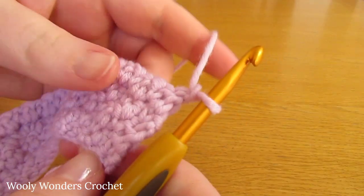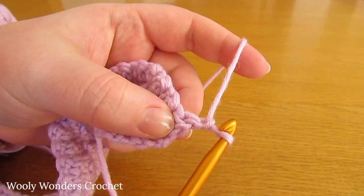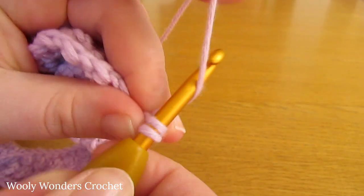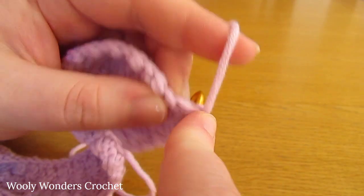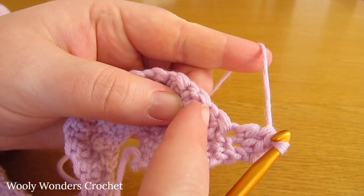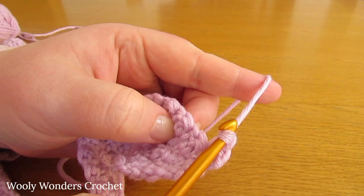And now this is another easy round. We're going to start off by working 1 single crochet into the first stitch. So go into this first stitch here, as our chain 1 did not count as a stitch, and do 1 single crochet, and then you want to work a double crochet into the next stitch, and we're just going to continue working single crochet, double crochet all the way along for this round.